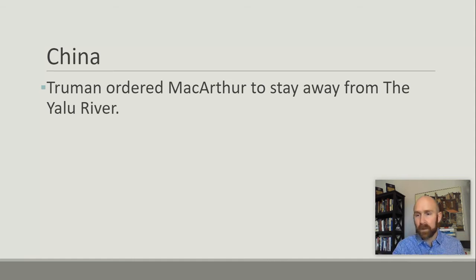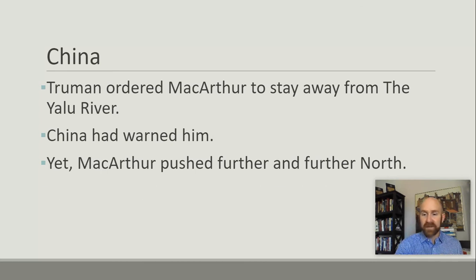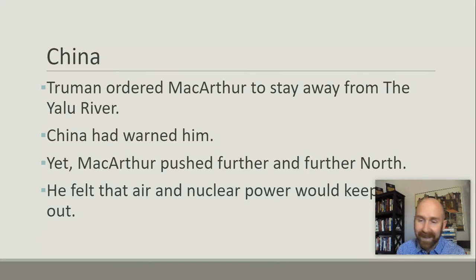Truman orders MacArthur to stay away from the Yalu. China had warned him repeatedly, yet MacArthur eventually crosses the Yalu. Again, he believes that American nukes and Air Force will be a good enough deterrent. But the reality is, we're not going to use nukes in China, not because China has nukes to retaliate with, but because there's no way the Soviet Union would let us nuke China, conquer China, and then take close to 1 billion communists off of the map. They can't have that.